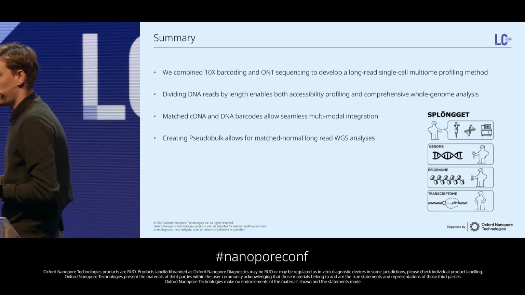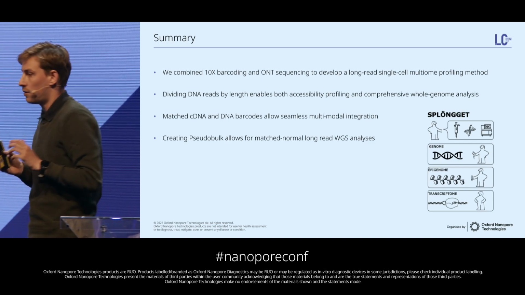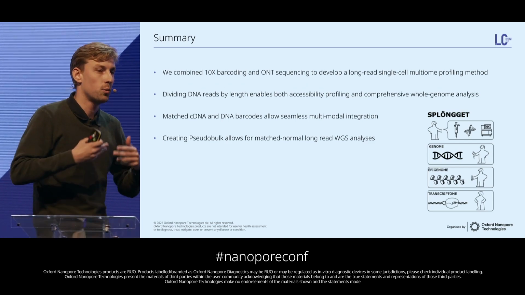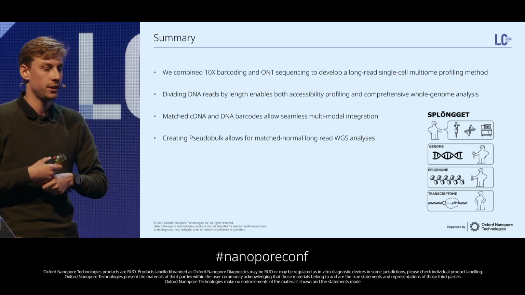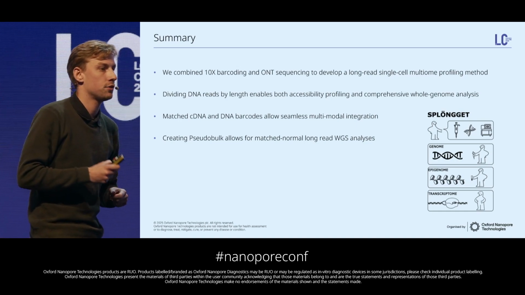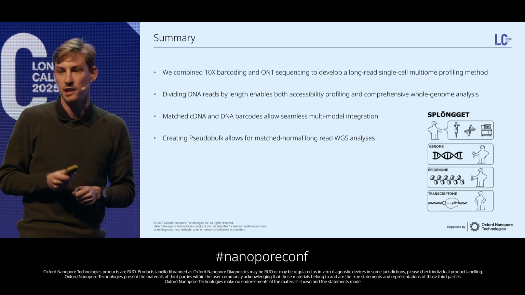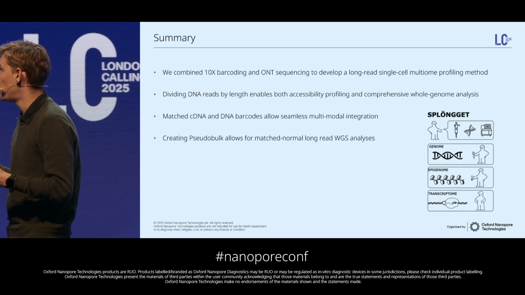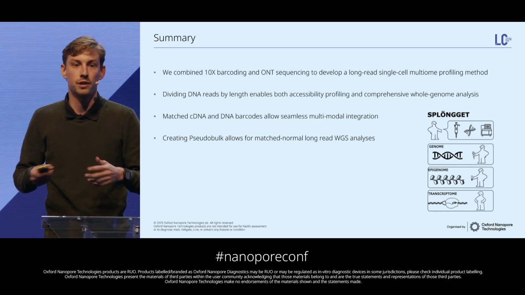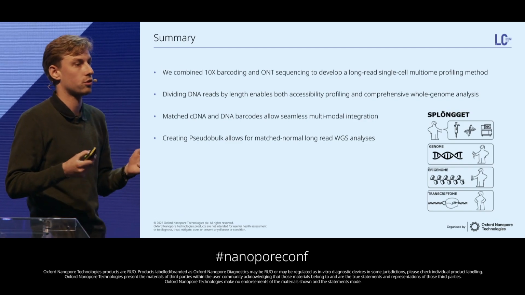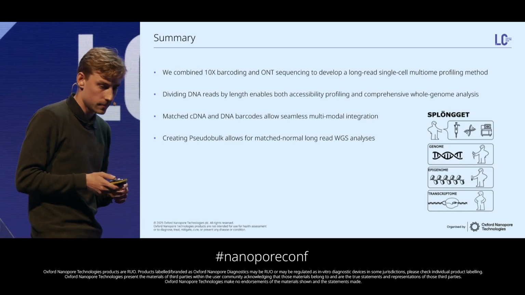And so I want to end my presentation with a summary. We can now combine 10x with the power of Oxford Nanopore to create a new multiome, which is able to capture the genome layer. If you still want to have your transcript signal, you can simply divide the reads by length, and it's easily workable to integrate between your two modalities. And if you really want, you can create a pseudobulk to even chart the most complex variation in your data.